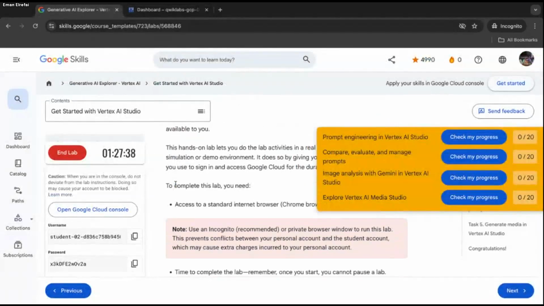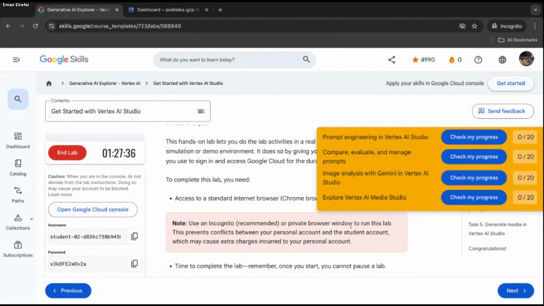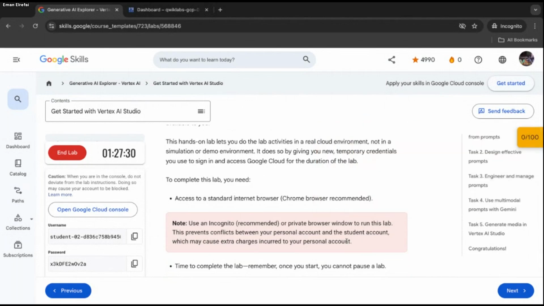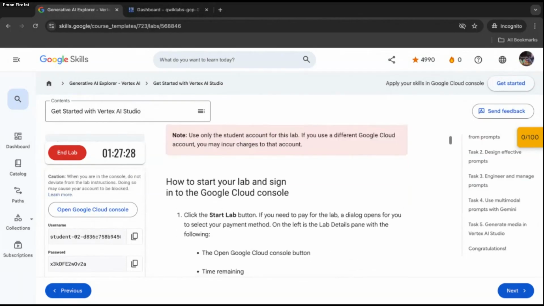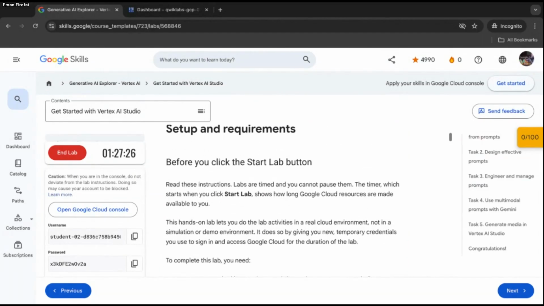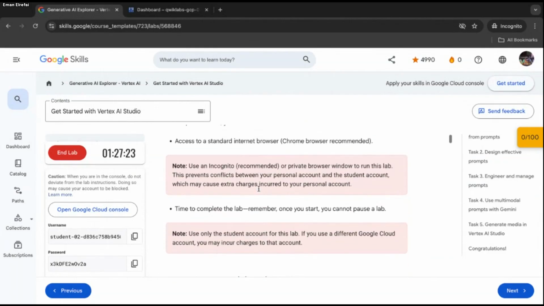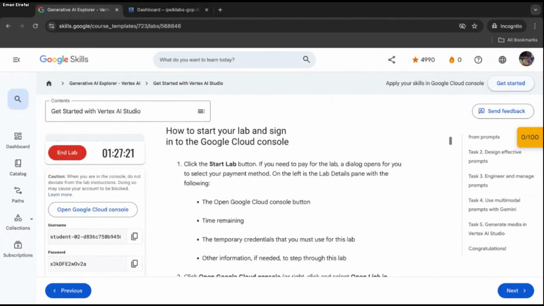Okay, let me go through the lab and start. You can see here, step by step, how we can do it. The steps for starting the lab we did.